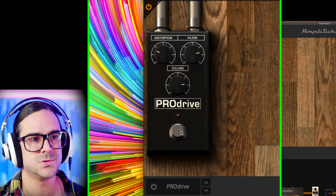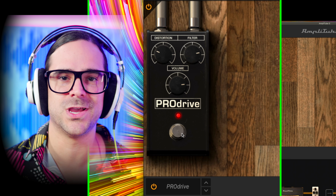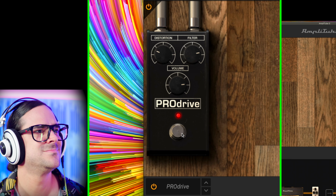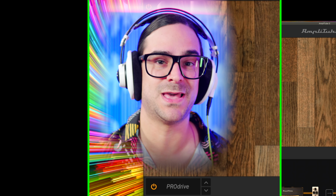I think we can establish that it was a great sounding amp already, right? Because we tweaked everything that we needed to tweak to make it sound good. And this just adds a little bit more to that equation. It's just like a sense of evenness, a sense of control. That's what this pedal is doing in my case. You might like to use your rats a little bit different than I am doing it right here, and that's perfectly okay. Go ahead and do it, my friend.